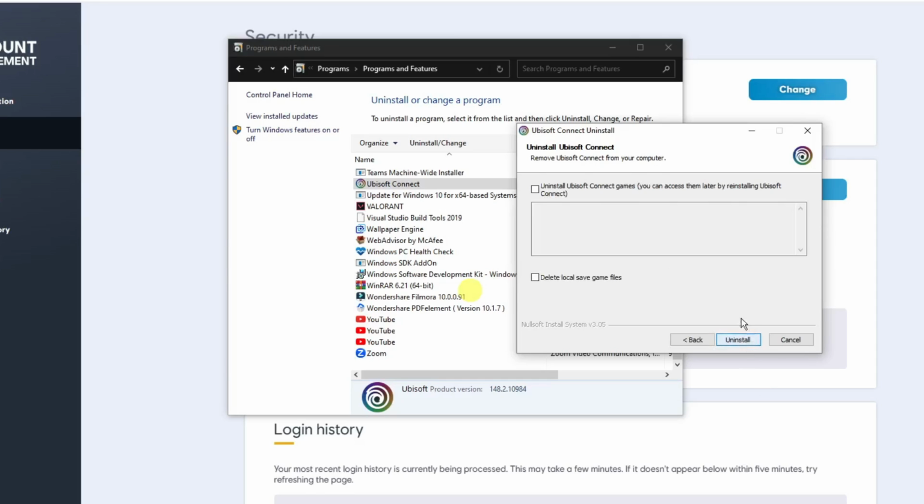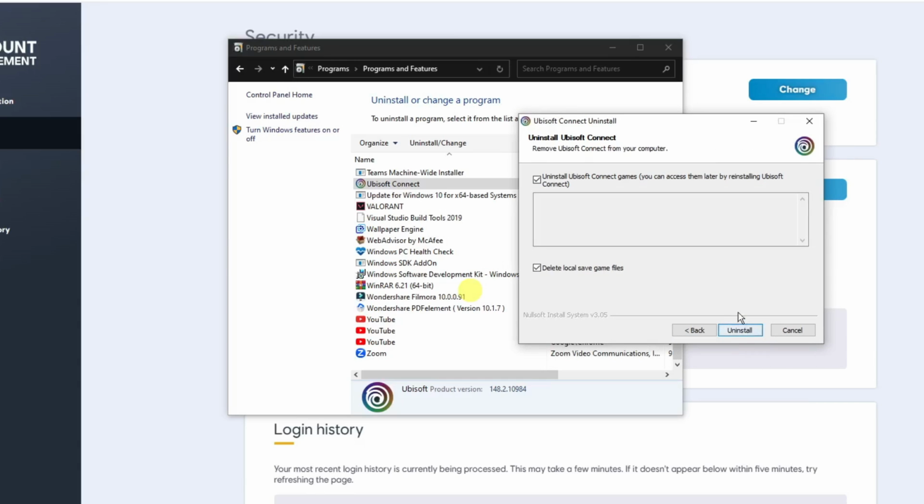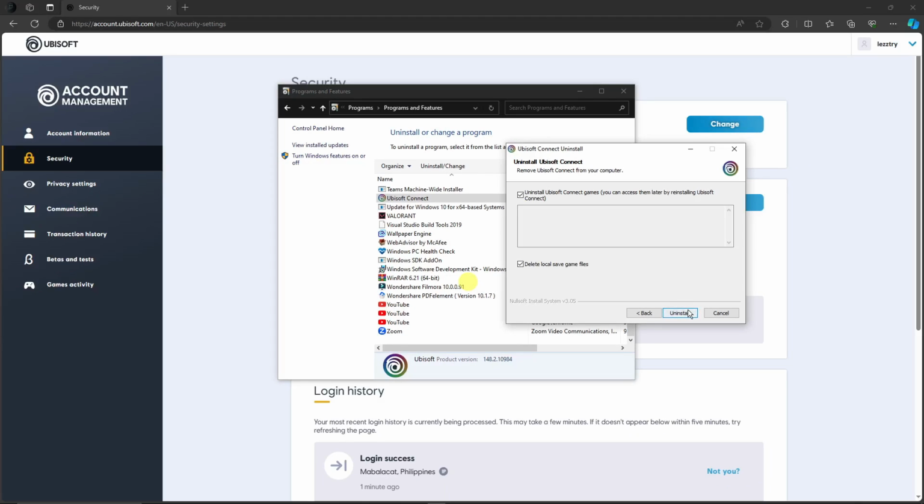So before clicking on that button uninstall, make sure you double check if you already clicked on these two boxes. Because if you uninstall and you forgot to click on these two boxes, we're going to leave the cache, the data files, and a lot of files in the system, wherein it will have an error or corruption once you reinstall it. So make sure you check them and click on uninstall right there. So I'm not going to click on uninstall here because it will ruin my game, but this is the last step, just click the button and you're good to go.